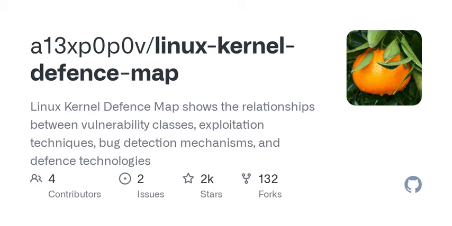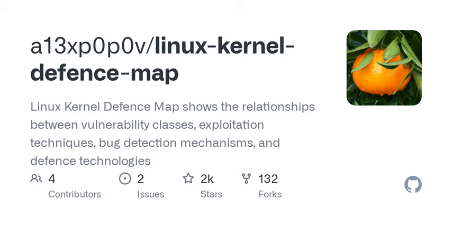So why does all this matter to you? Well, if you're a developer, system administrator, or just someone interested in tech, understanding the kernel and its vulnerabilities can help you make better decisions around security. It raises questions like, how do we build more secure systems? What practices can we put in place to safeguard our data?